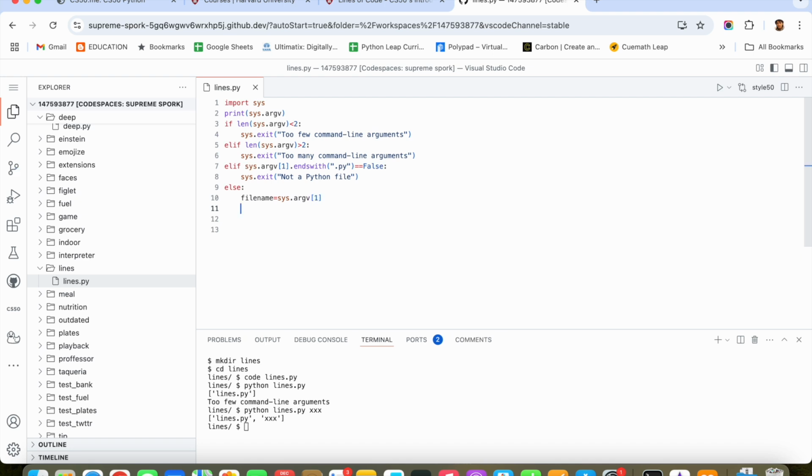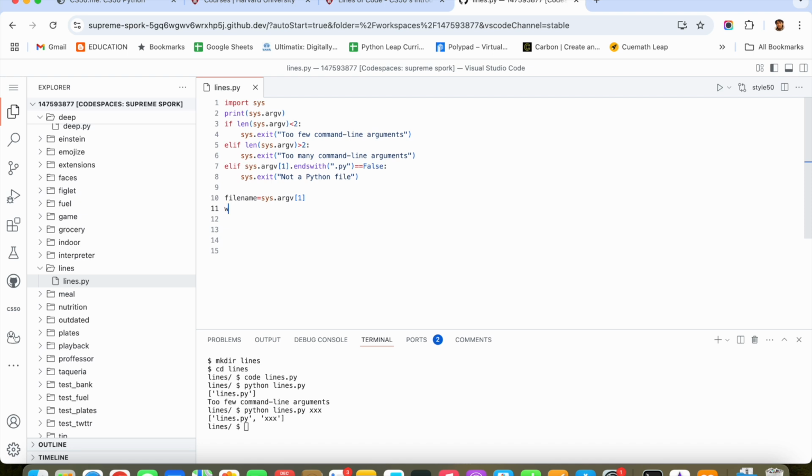Okay. Now all the things are over, well and good. Now what we are going to do is write code to open a particular file. So why should I write the else? If all these things are correct, I will just move on with my program, because if any one of them is wrong, we are going to exit the program. So I don't need the else. I'm just cutting the else and writing the program as it is.